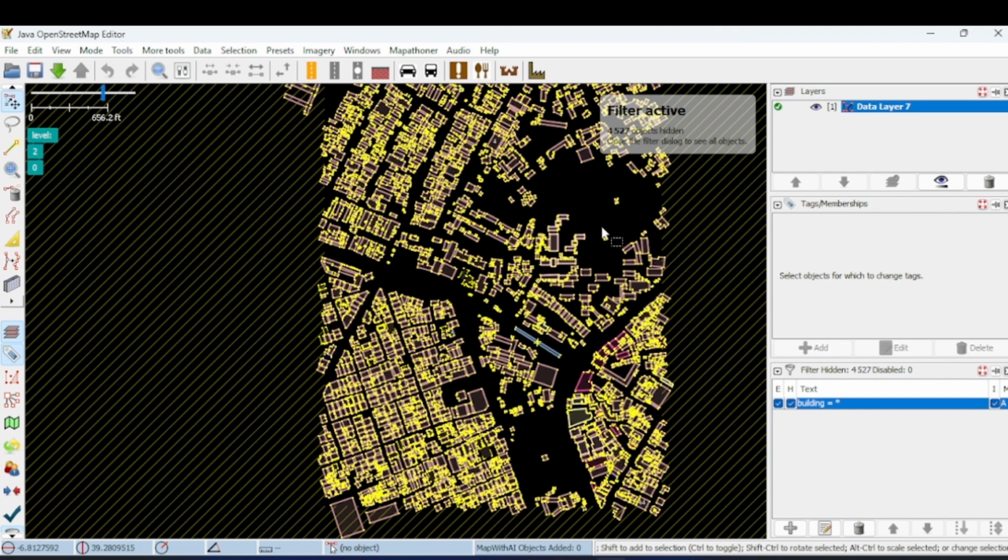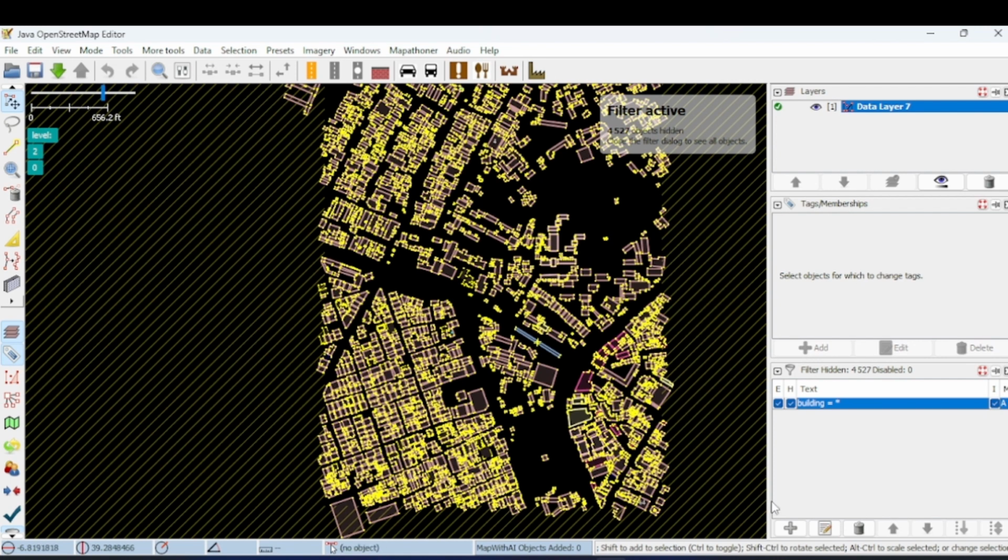Once again, you can use more than one expression if you want to filter more than one object from the entire dataset.